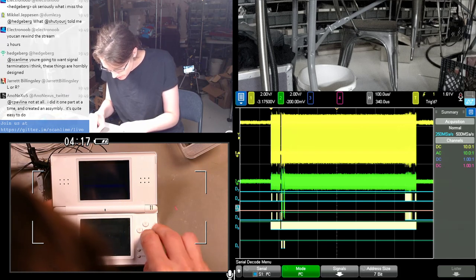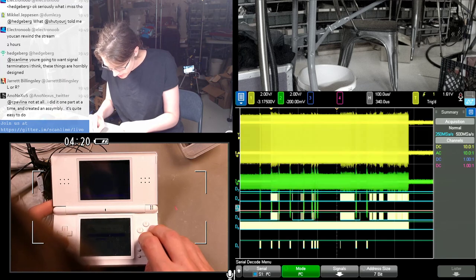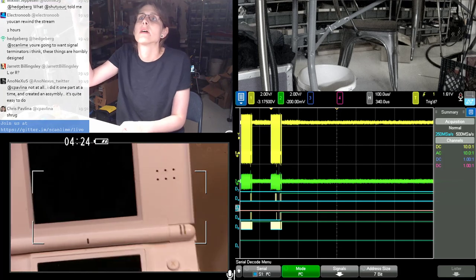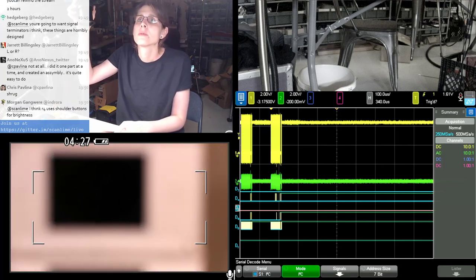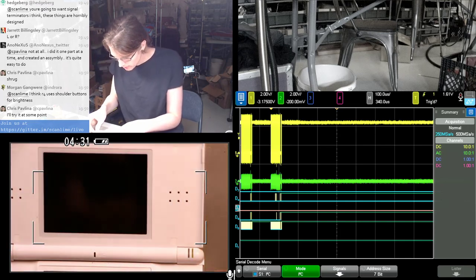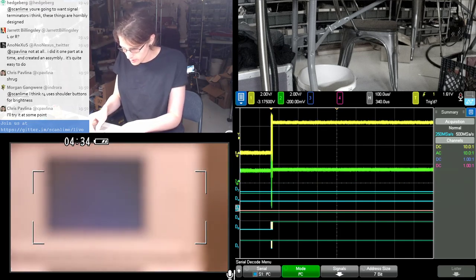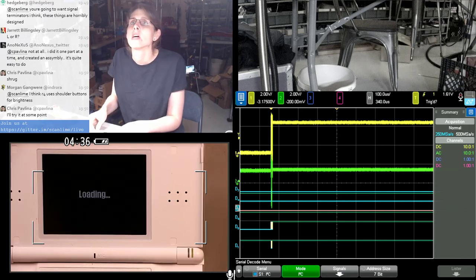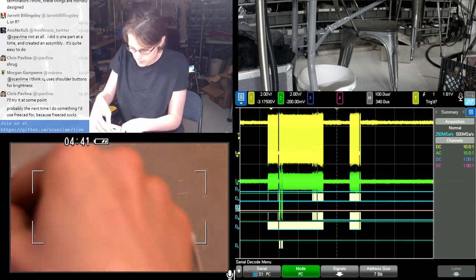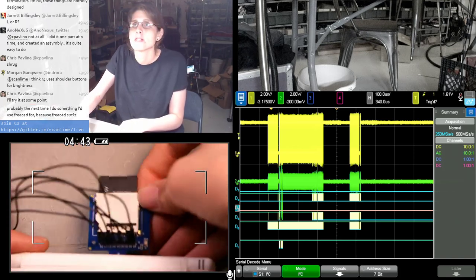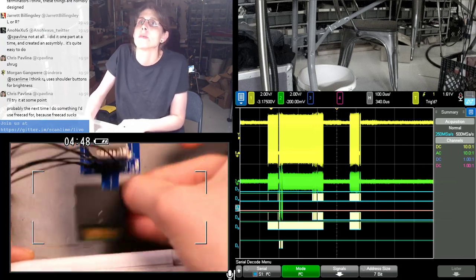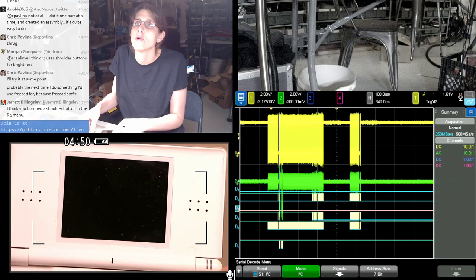Anyway, we can go to, is this a recent build? You just can't see any of this. I'm wondering if this is because the battery is low, but I don't think the battery is low. Can we go to the main DS menu screen? I guess I have to unplug the flash cart to get there. I think this flash cart is actually exploiting something in the menu before it finishes loading. So the menu doesn't even give you the usual screen that lets you open the card.